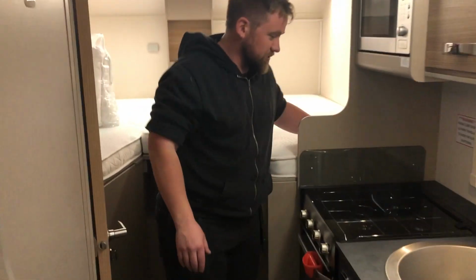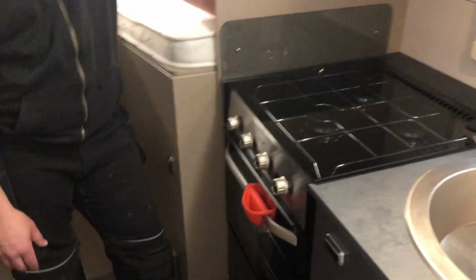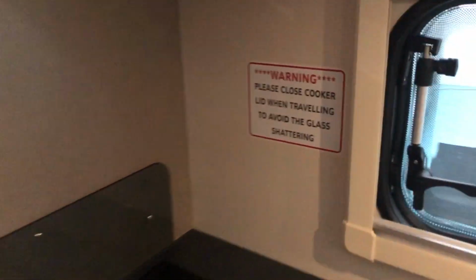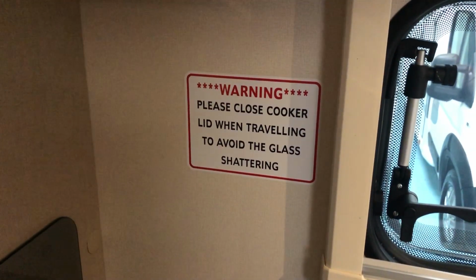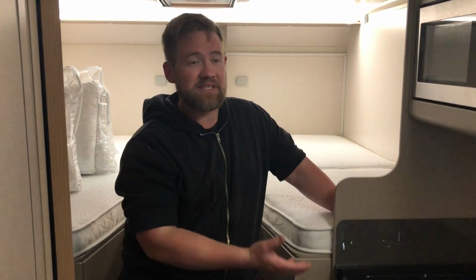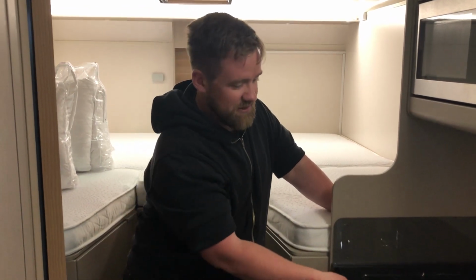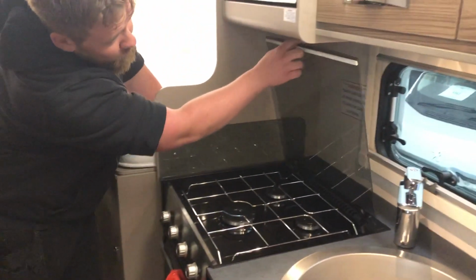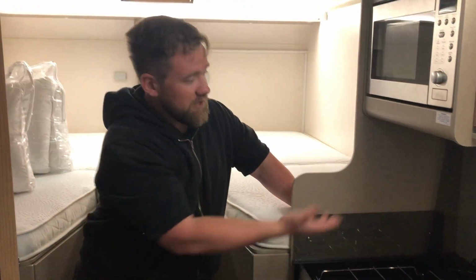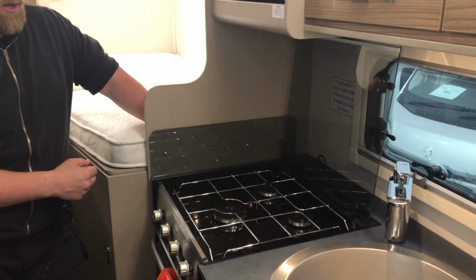So the next one is the cooker, the oven and the grill. First thing I want to cover is there is a warning sign at the back here. Please close cooker lid when travelling to avoid the glass shattering. It seems self-explanatory, but we've forgotten to do it as staff a few times. We've broken a few ourselves. It's amazing how easy it is to forget to do this. It's quite a heavy thing. It won't drop down on your fingers because it is a sprung lid. But before you set off moving anywhere, just close that down to avoid it breaking.